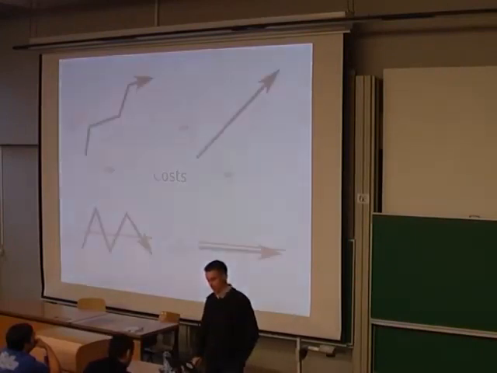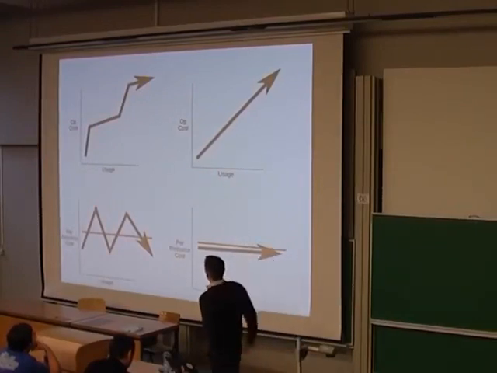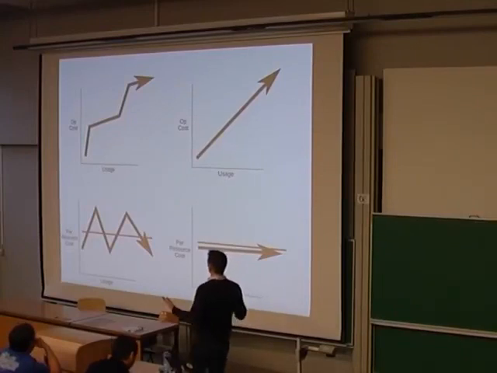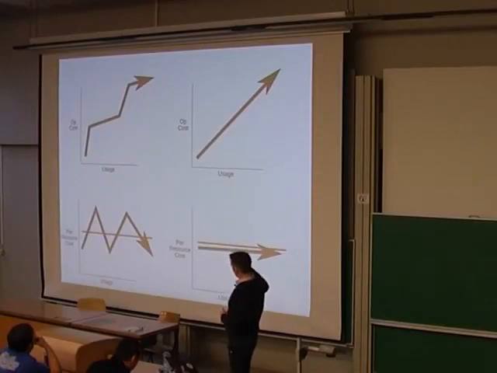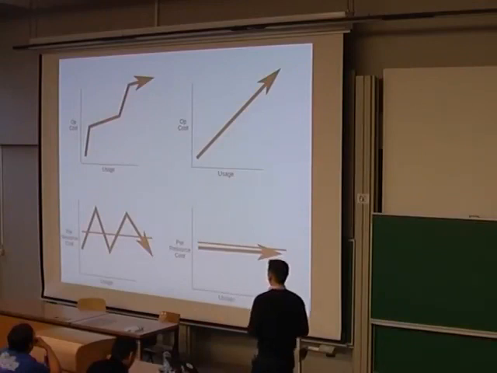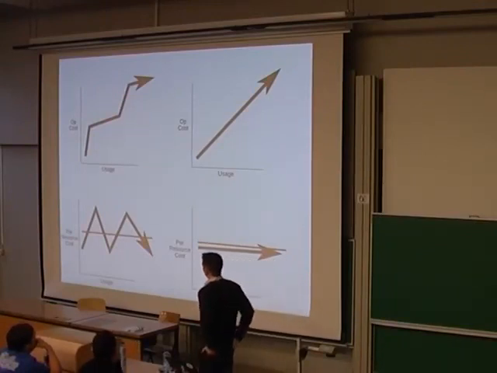And ideally, your costs would scale up linearly. And what I'm trying to show here is, on the right-hand side at the top here, this would be the cost of operating your cloud. And as you get more and more users, and your users are using more resources, you want the cost of running your cloud to go up linearly. Because if it goes up linearly, your per resource cost is flat. And so you can have your price just above your per resource cost, and a nice predictable margin on top of that. And this is a completely idealistic, non-real world situation.